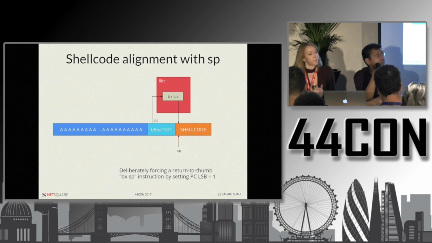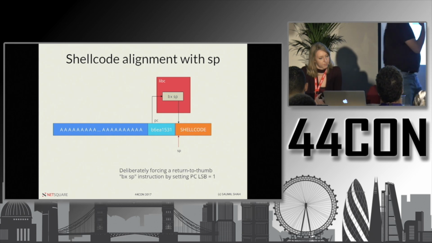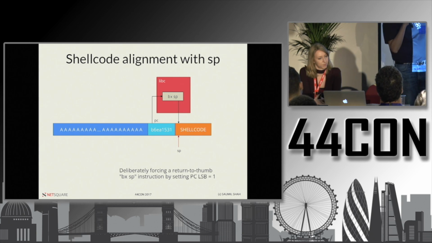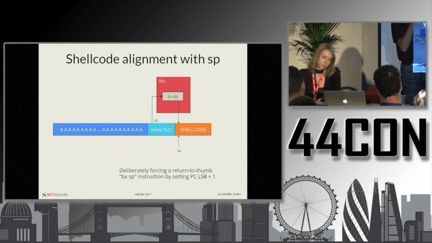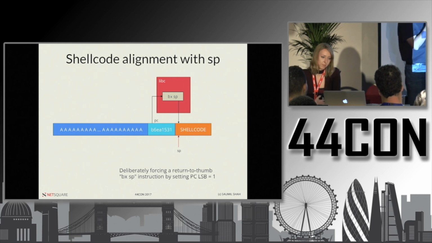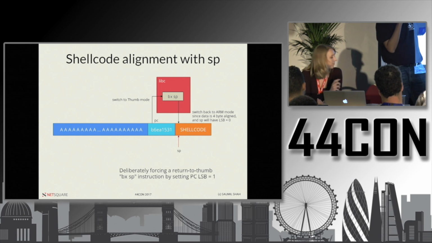In fact, when you branch to the stack pointer, you're going to branch in thumb mode because there's a thumb instruction, so you'll use an odd address. But when you return to the shellcode, what will your value of the program counter be? Odd or even? Always even, because your stack pointer will be at an evenly aligned value.